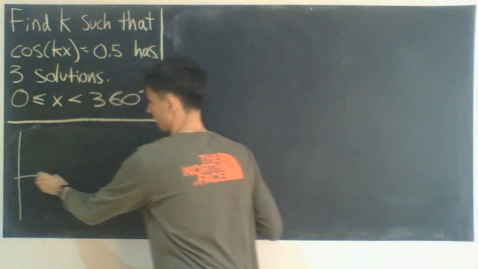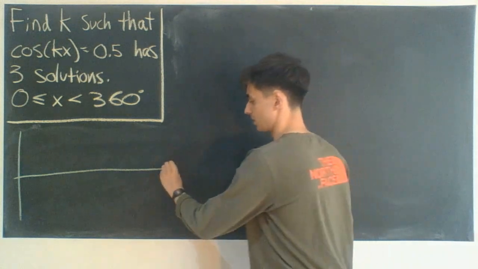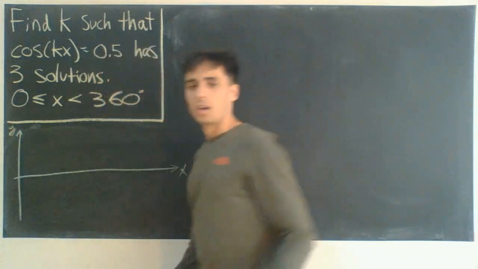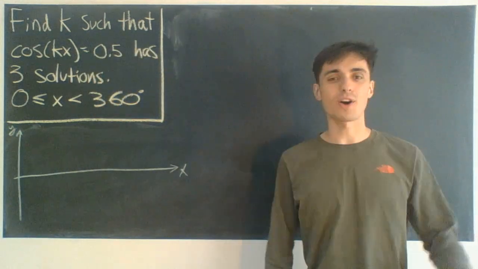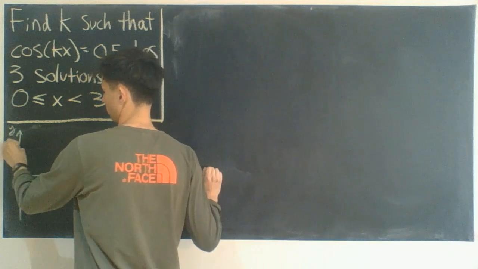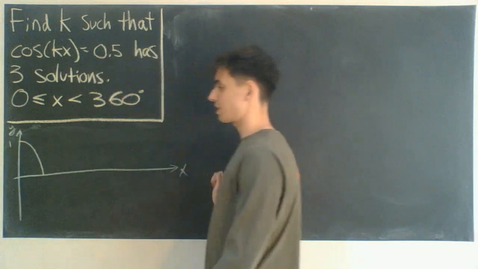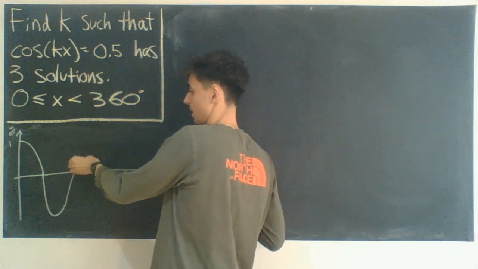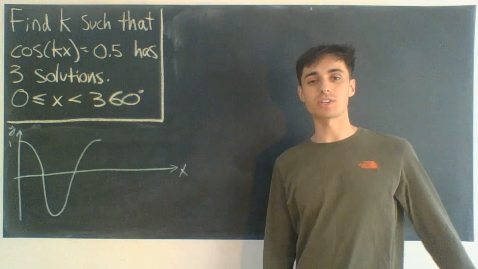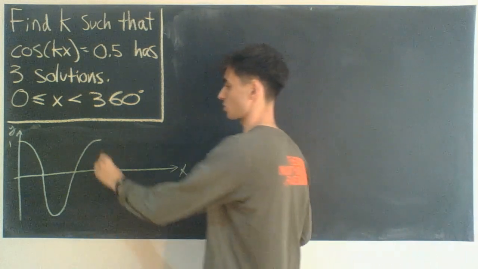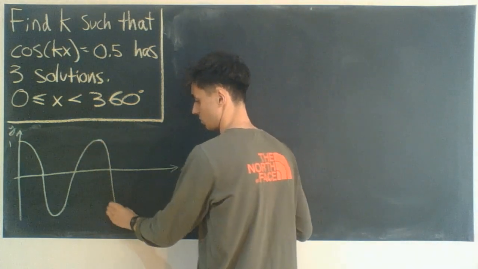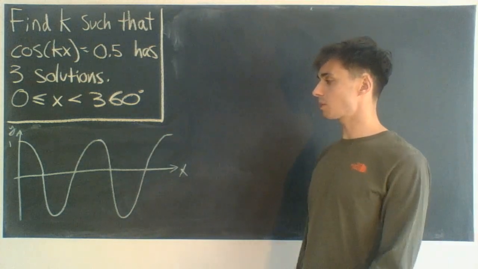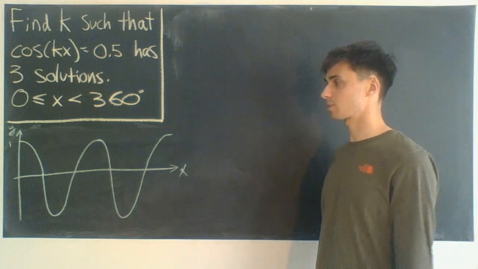So we should start like this. So this is our x, this is our y. And we know that a cosine graph starts at 1. It goes down to meet the x-axis at 90 degrees, goes all the way down to -1, back up, and that would be 360. But we're going to repeat this graph just a bit further. Could go to about here, and this would be 720 degrees.